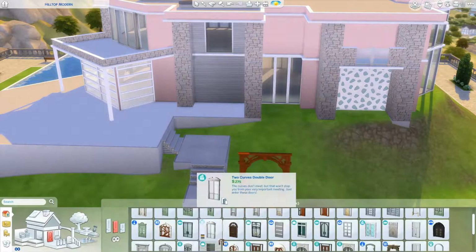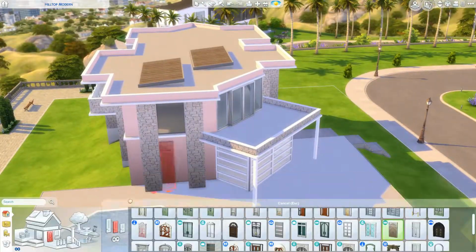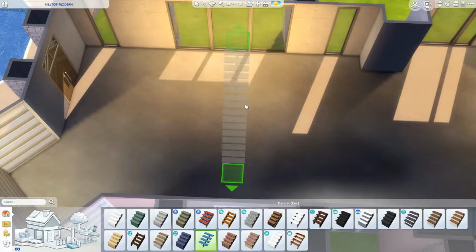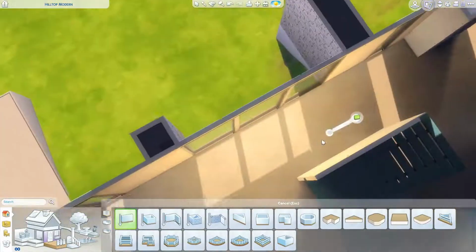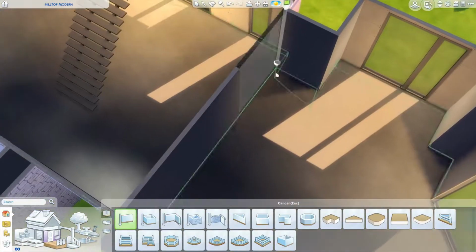But here's where I switched the door because I wasn't happy with the way it looked. I really liked the ones from Get Famous, but it was 3 tiles, and I wasn't about to change the whole front of it because I really liked the way it looked. So yeah. And I kept the inside pretty simple.